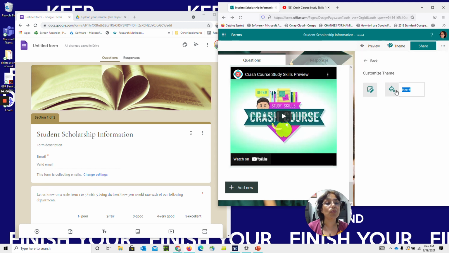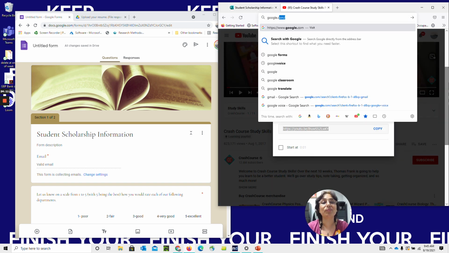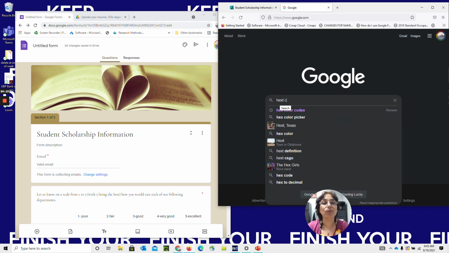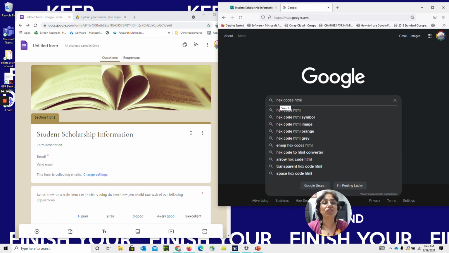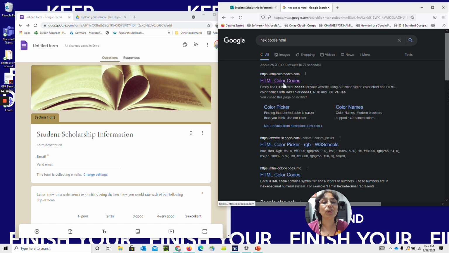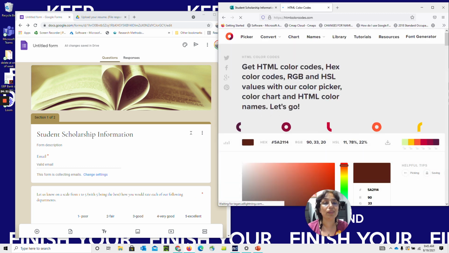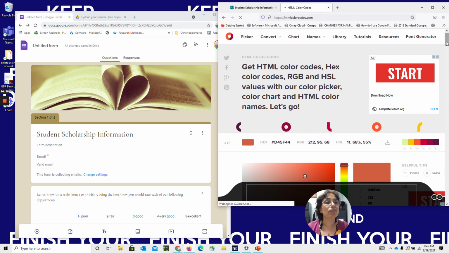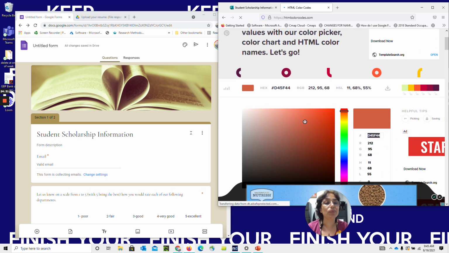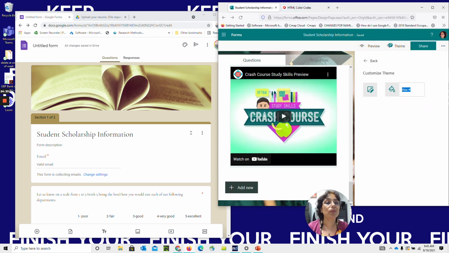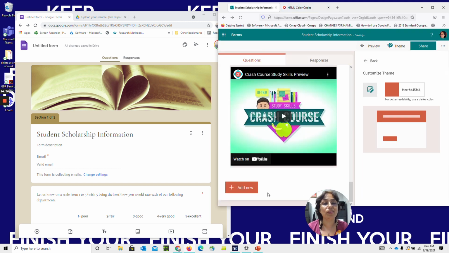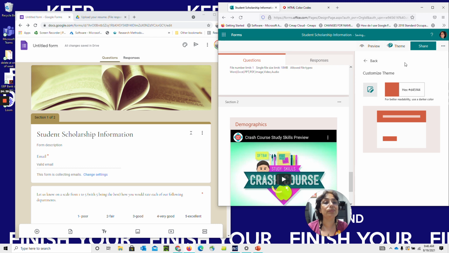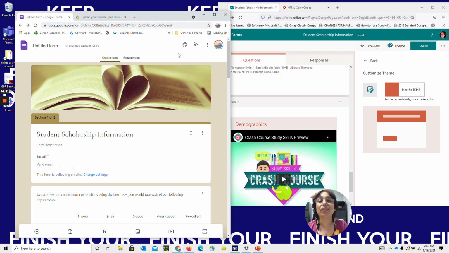And then you can also go back and find the hex code. So if you need the hex code, just go to Google and put in hex codes HTML. And when you put in hex codes HTML, it will bring you to a site, and you just click on this. And when you get to the right color, let's get that out of the way and scroll down a little bit. Here is the code. It's the one with the pound sign. You paste it in here. There you go. It adds that. So that is how you put it in themes.